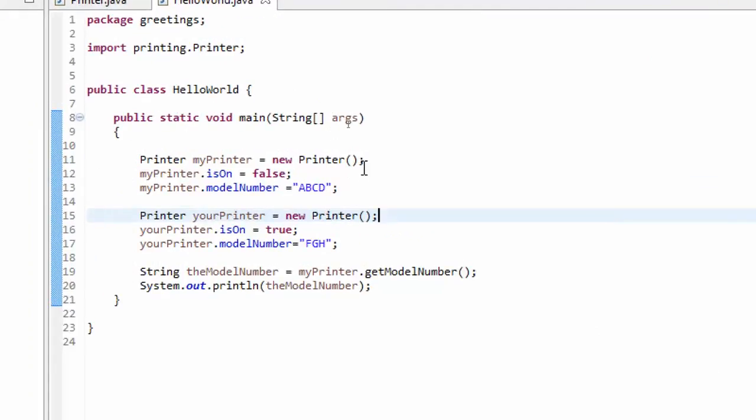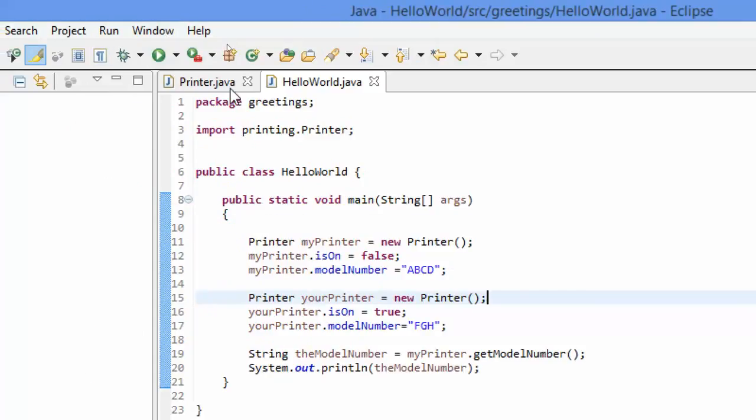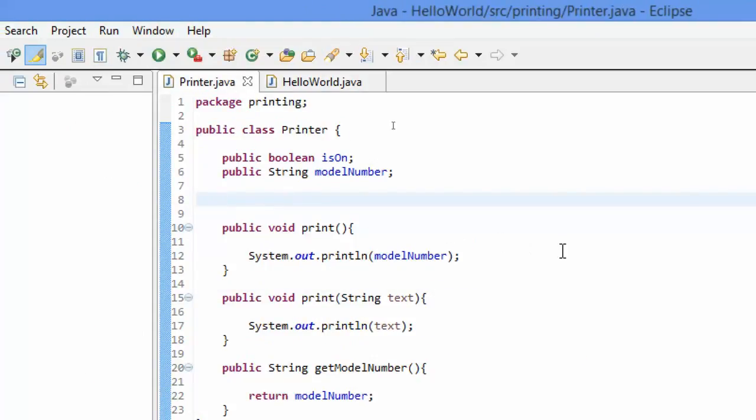Now we saw here that when we call new Printer here, we used what was called a default constructor. We didn't implement a constructor. We didn't create a special kind of method here in order to do the construction. By default, Java will automatically give this to you, and it will just create an instance of your class, an object from your class, and it won't do anything in addition to that. But we can create a special kind of method called a constructor.